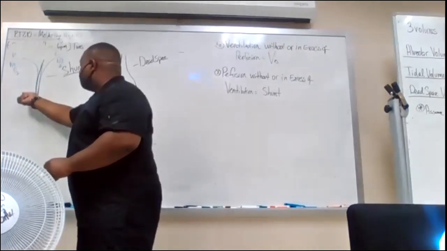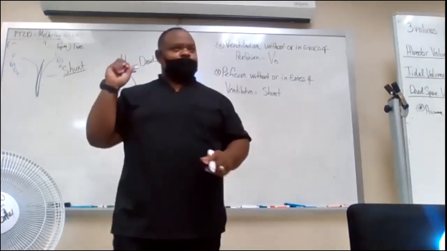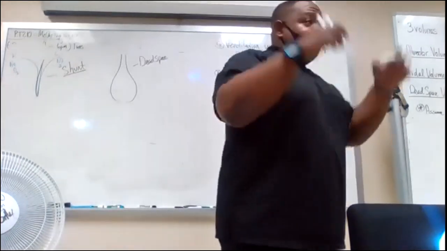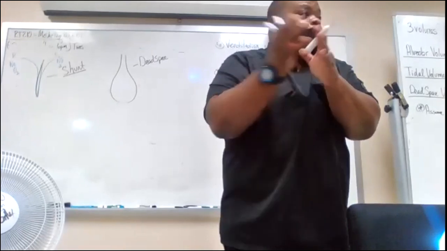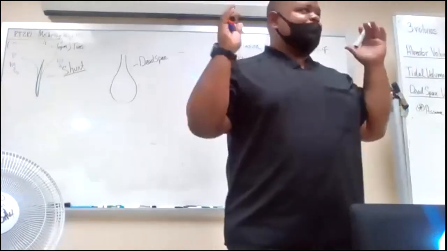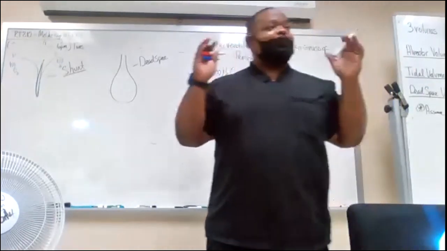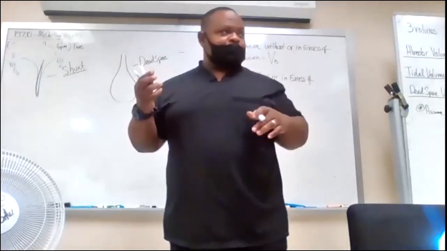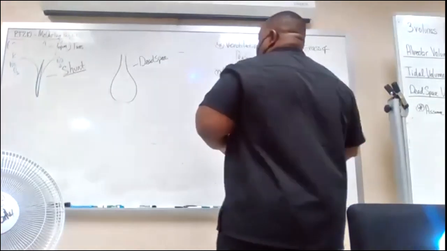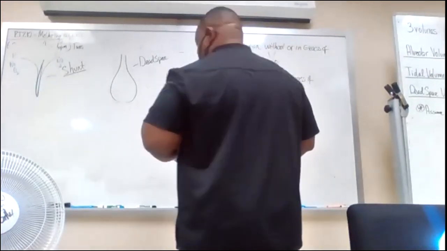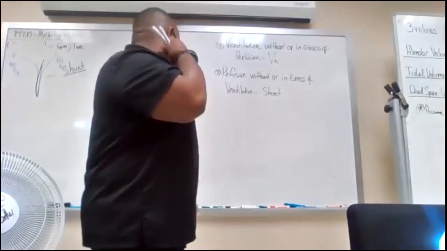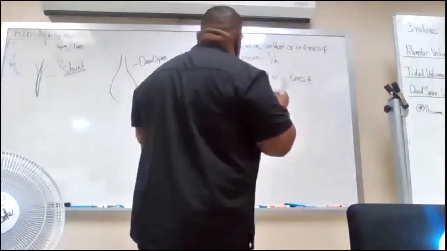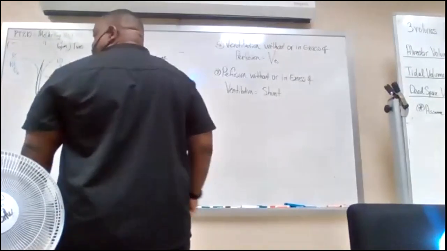Over here you have perfusion but no ventilation. Okay? And when you have perfusion, you got the blood, but it goes to the lungs. Alveoli closed, it goes back to the heart deoxygenated. Didn't pick up the oxygen. That's a right to left shunt. Okay? That's very important. Very important. So I hope you guys understand that. That's the difference between a shunt and dead space.